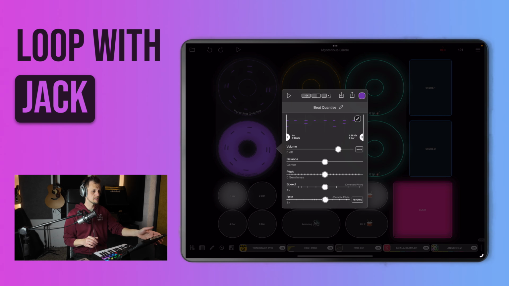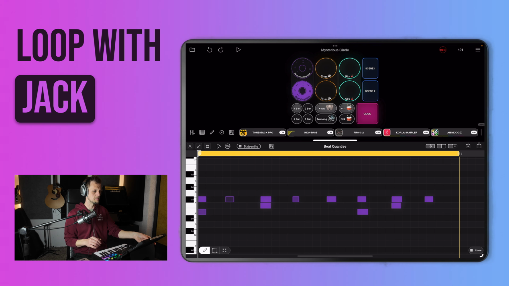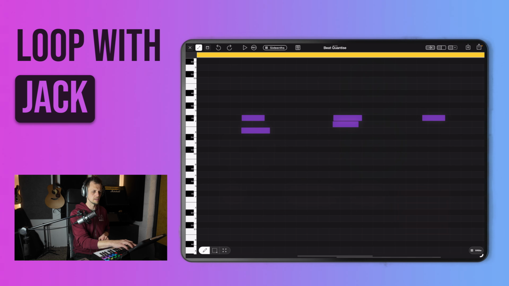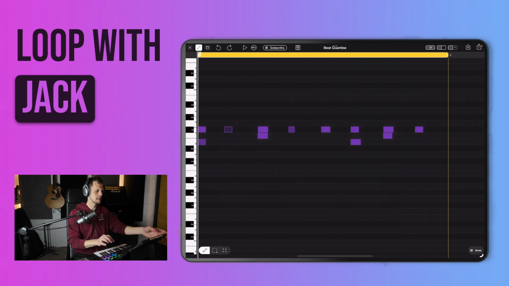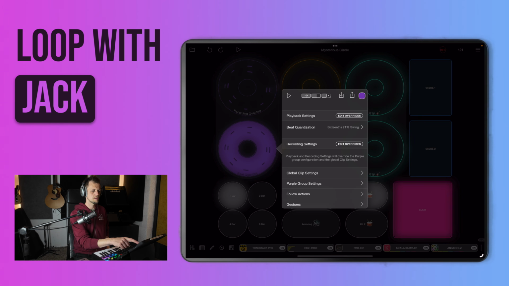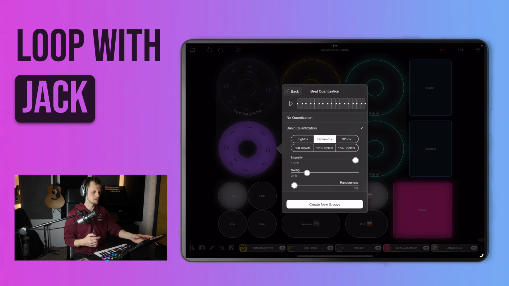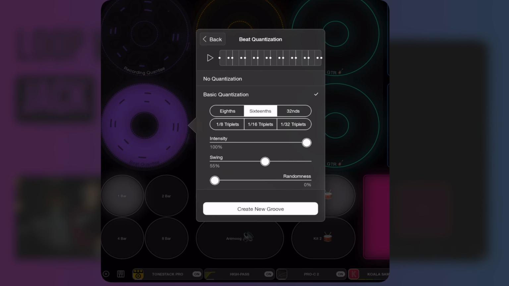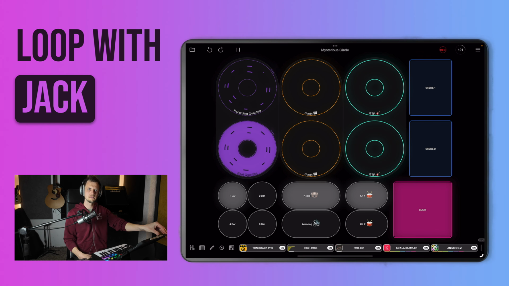Okay, and if we swipe up on this clip and take a look at the MIDI information this time, you can see that I'm not perfectly on the grid. But the cool thing is, if I press play on this, then it is very much in time, snapped to the grid. And what's cool is I can go in and change all different types of beat quantization options. So if I press play, say I want to mess with the swing. So let's say I want that cool swing feel for this track.